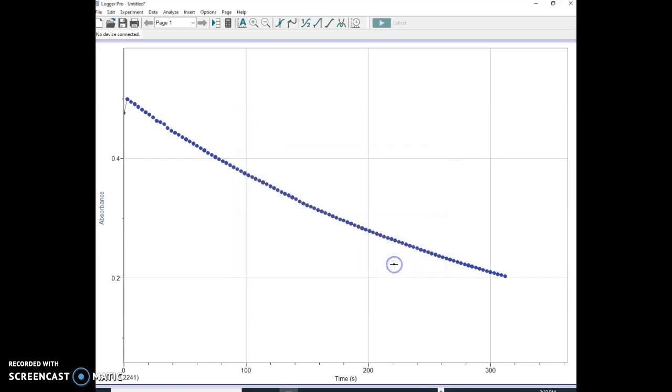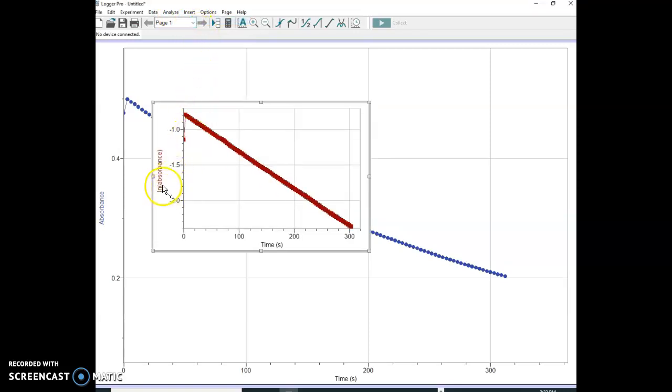So we now click on Done, and you don't see anything because there is in fact a new data set created that is the natural log of each of these absorbances as time goes on. Now, we're not going to take a look at those numbers. It doesn't make sense to add the extra step. So what I'm going to do is I'm going to click on Insert, and I'm going to click on Graph. And as you can see, here is the natural log absorbance on the ordinate, and time in seconds on the abscissa. And that looks a great deal like a straight line.